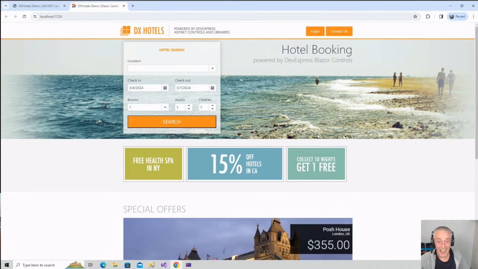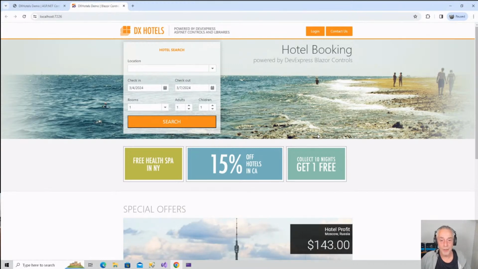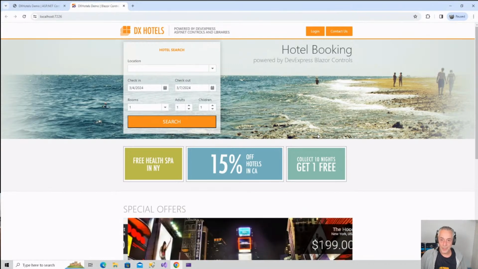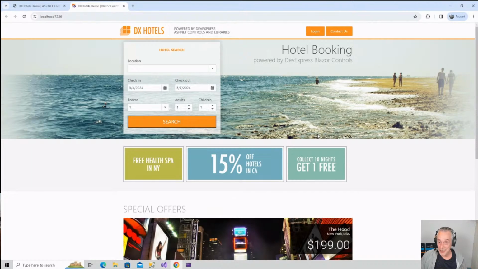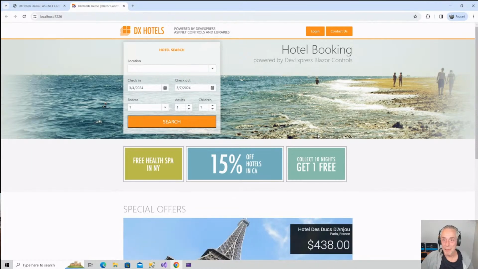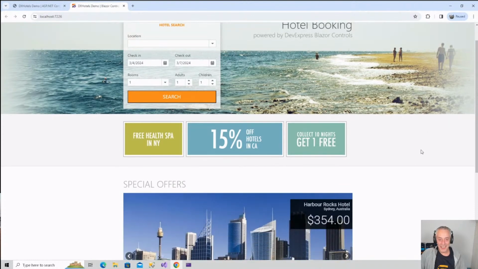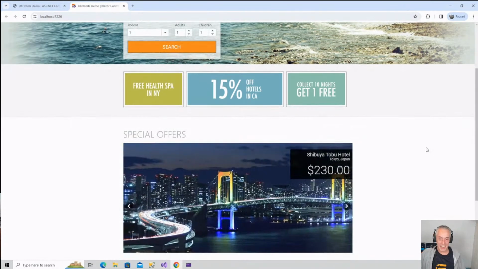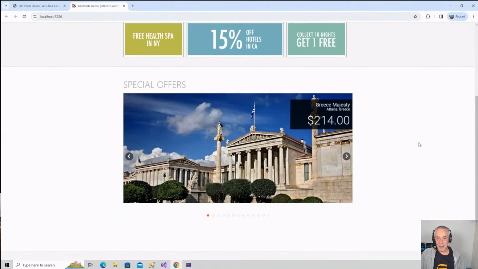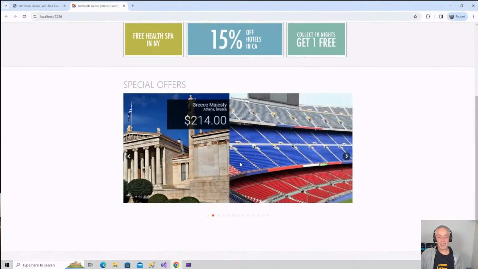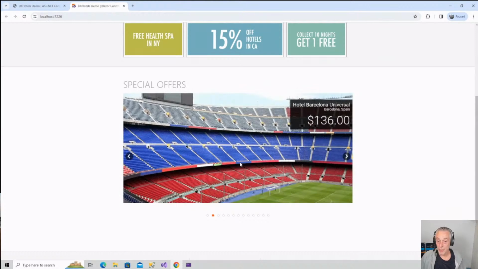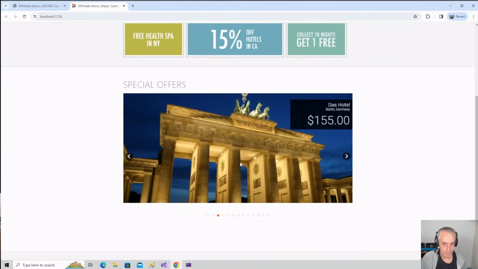All right, perfect. You can hardly see any difference, can you? This is the Blazor thing that we've built so far, and I have to say I'm pretty happy with it. It looks good. Obviously, last time we streamed, it was all about this totally cool gallery that I used from our DevExtreme product suite.